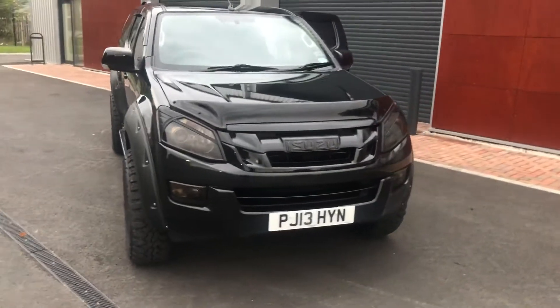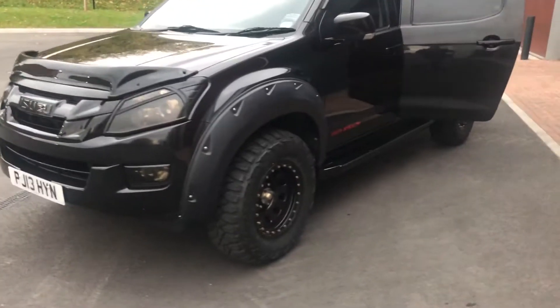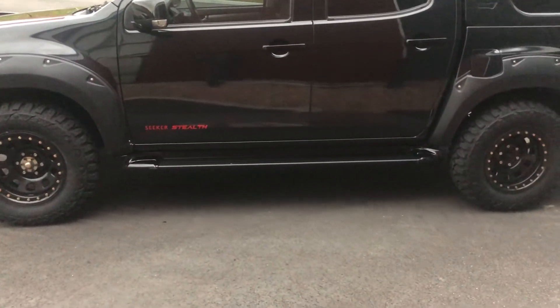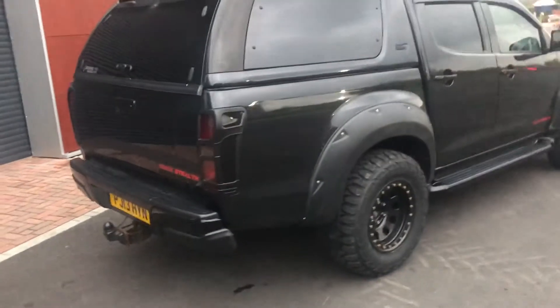Tinted lights, black pack with a grille, black fog lights, tinted lights, headlight guards, bonnet bra, modular wheels with a lovely brass stud on the outside, wide arch kit, unique Seeker stealth graphics front and rear, privacy glass to give it that stealth look, black side steps, black snug top with windows and roof bars, tow pack, stealth graphics on the back, and black pack. It's not quite finished yet — needs a machine polish.